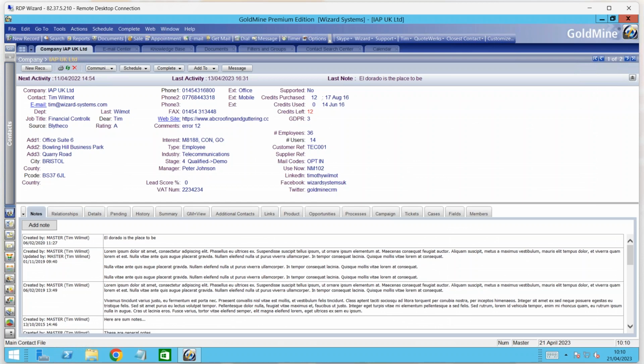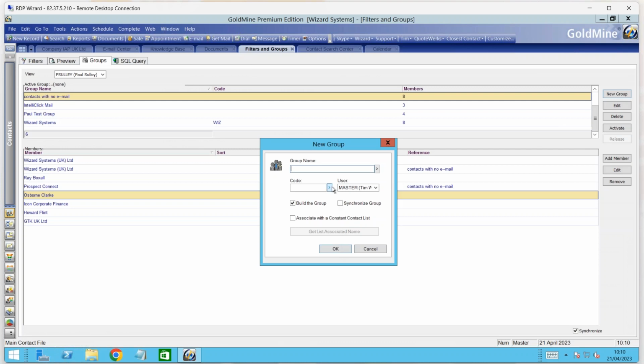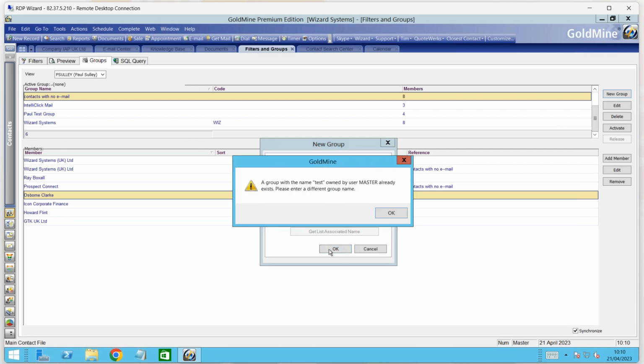So those bottom tabs, details, pending, history, are typically examples where you would want to create a list of data. If I go through a group creation here, create new group, and we give it a name. Click OK.